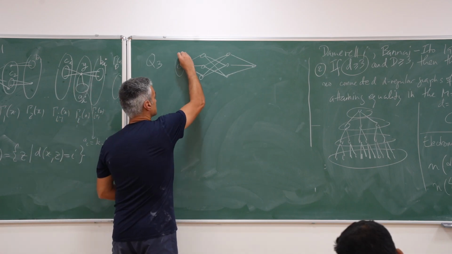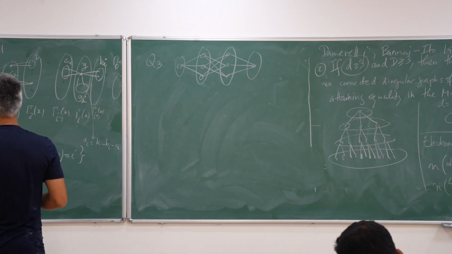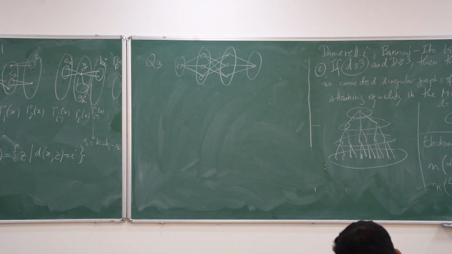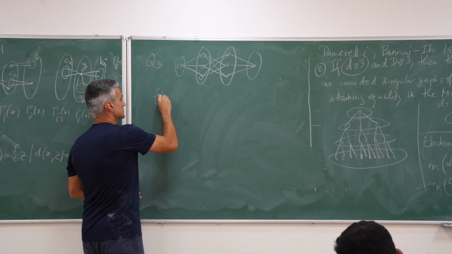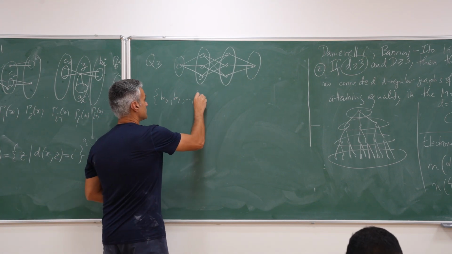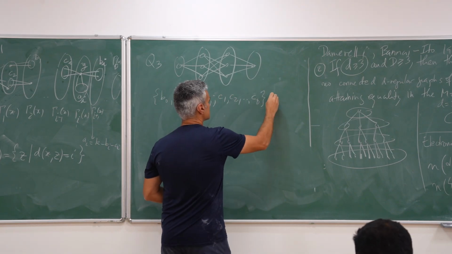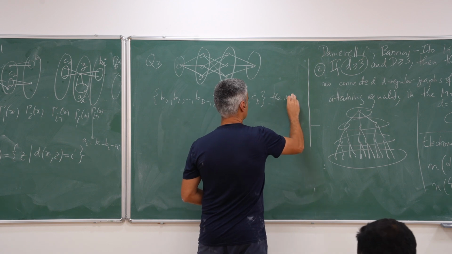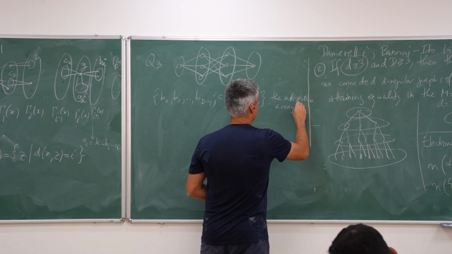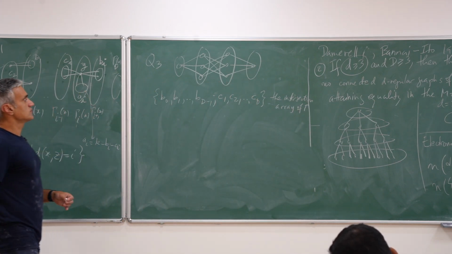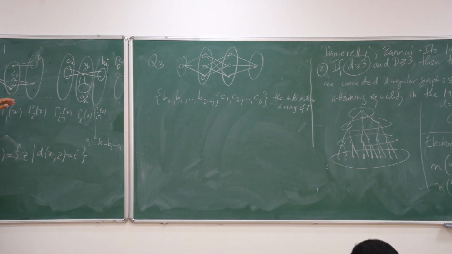And now from this picture, these numbers you can write like this way: b_0, b_1, up to b_{d-1}, c_1, c_2, up to c_d. This is called the intersection array of gamma.